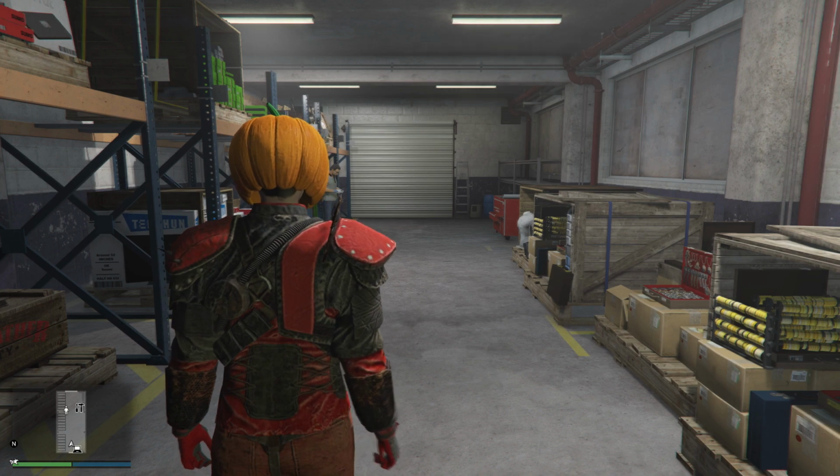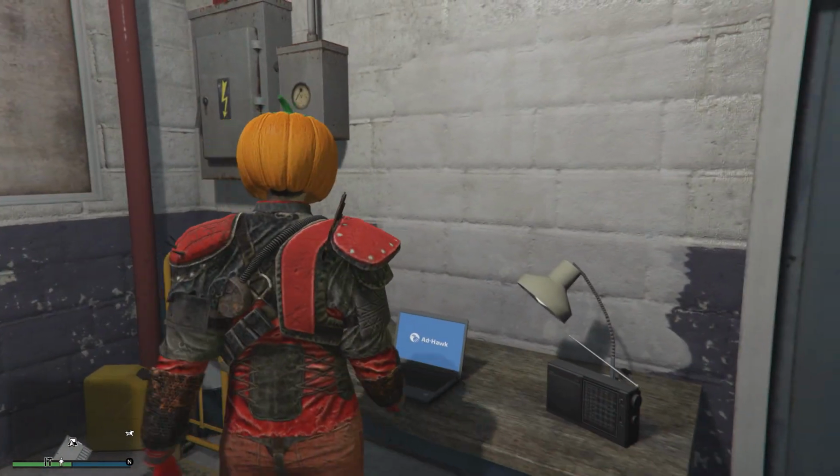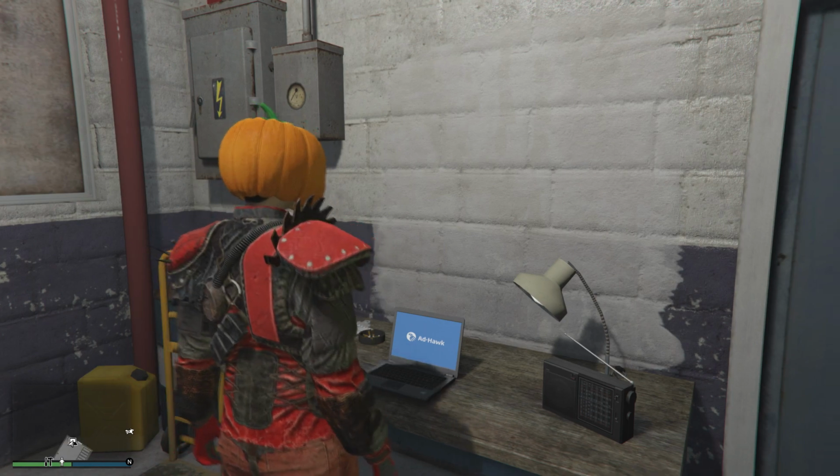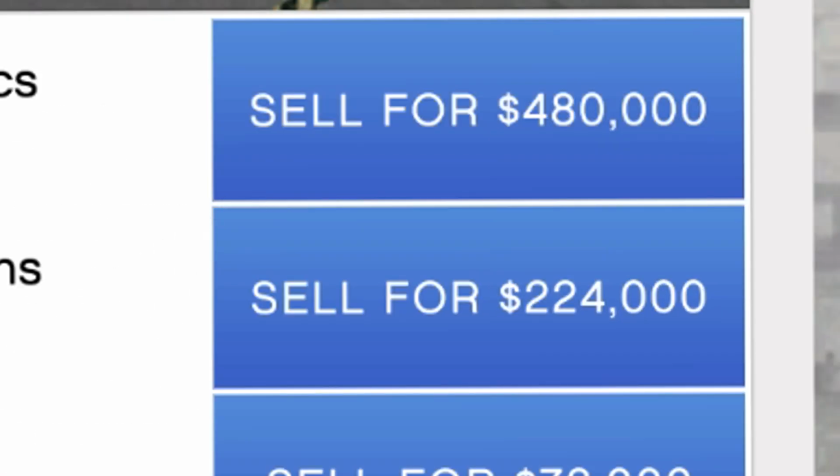So after being AFK, I waited for 5 Finger Steve to come back, and he eventually did come back with that one crate. So we are set. There's no special crates. If you get yourself a special crate in here, it's gonna be a good thing for you because that sells for a couple $100,000. But hey, we got ourselves $400,000 plus right here.